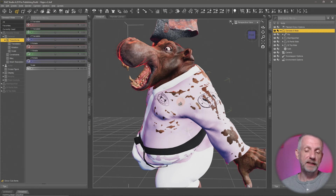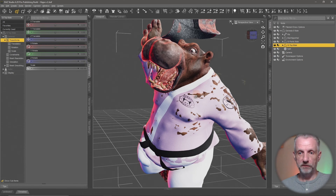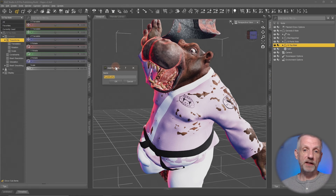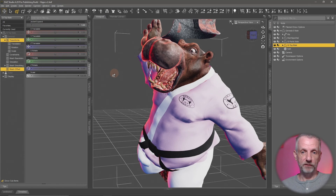It is of course using the push modifier, and this is an excellent example. I'm going to select the top of his karate outfit and do exactly the same thing as before: head over to Edit Object Geometry and add a push modifier. I can give it a name — since I might have multiple push modifiers — so I'll call this one 'jacket expand', just so I know what it is later on.